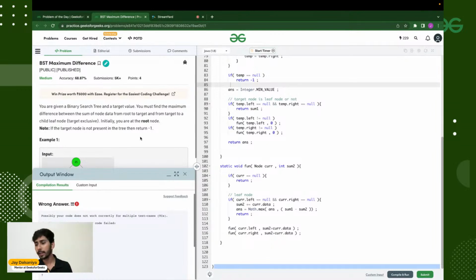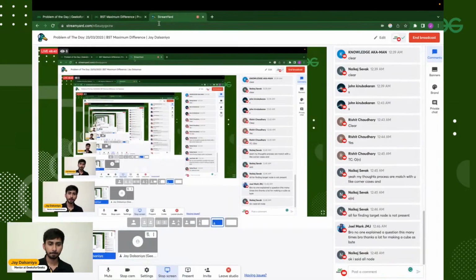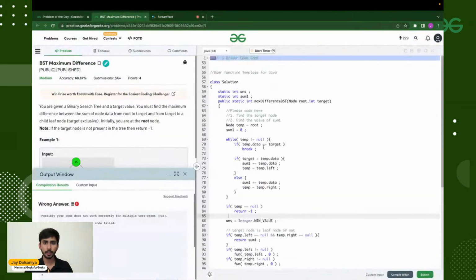So, do you have any kind of doubt in this? I'll be waiting for a few minutes, and let me share the code of this as well.